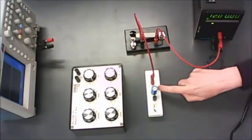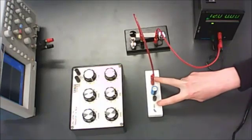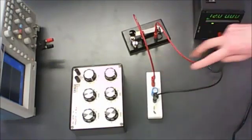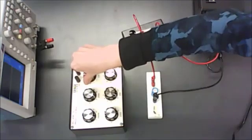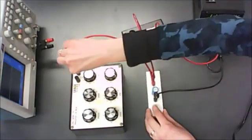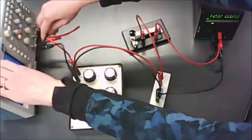Be careful with capacitors: if you hook them up backwards they can explode, make a bad smell, and embarrass you in front of your lab instructor. Make sure positive end goes to the positive end of the capacitor and negative to the negative end of the power supply. After the capacitor, hook up your resistance — 9.9 kilohms on the decade box, so 9 on one dial and 9 on another, with everything else at zero. Then hook the resistor to the capacitor, and from the resistor connect to your oscilloscope, keeping positive to positive and negative to negative throughout.